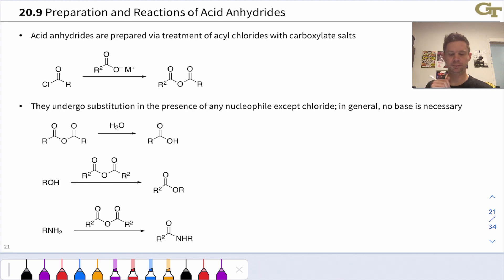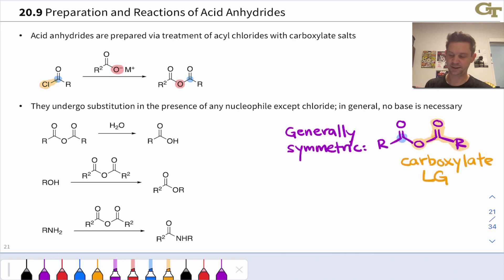Let me talk about the structure of the anhydride group. We have a central oxygen flanked by two carbonyl groups. This is an anhydride. The two carbonyls are both directly linked to this central oxygen, and typically they're symmetric. The same carbon group or hydrogen will be present on the other side of that shared oxygen between the two carbonyls. This is what we mean by symmetric.